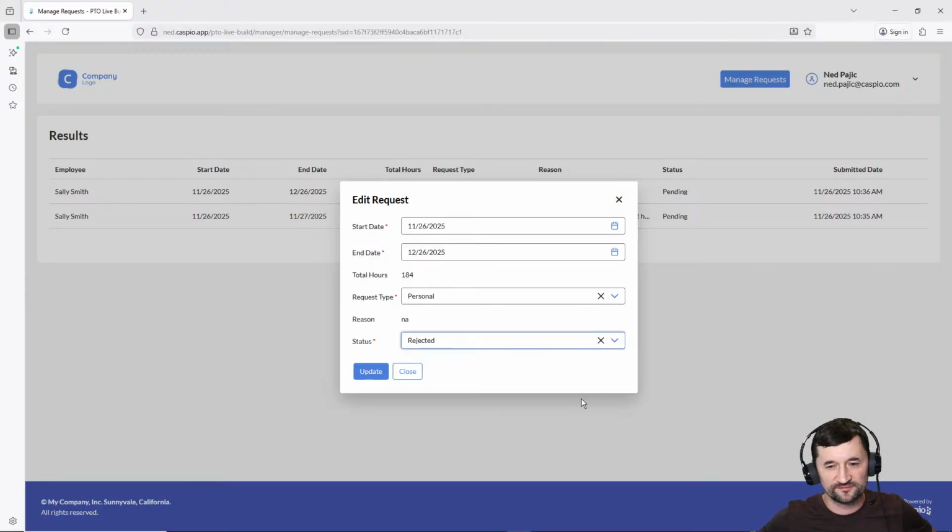I think our plan is to actually replace our current system with a Caspio built system to do this. It has the same exact formula that you saw today, where it calculates how many days you are taking off, and I basically tried to copy that system, where you input the reason for status and request type, and it calculates how many hours.